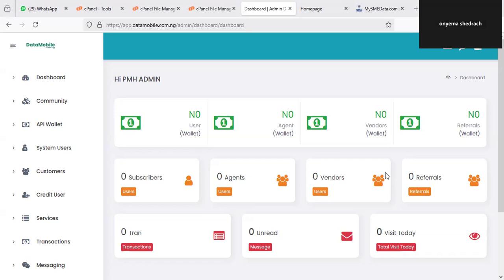What I mean by price is not fixed is that the price today may not be what is selling. A product can be sold for like 100 naira today. Tomorrow it can be sold for 110 or 120. I believe you're getting it. This is obtainable in all data plans and also for cable and electricity. On electricity specifically, it's just like adding up a markup margin. But the major product which everybody always goes for is data.